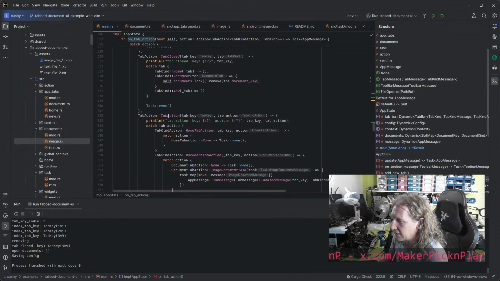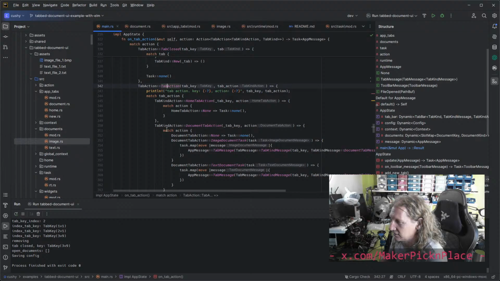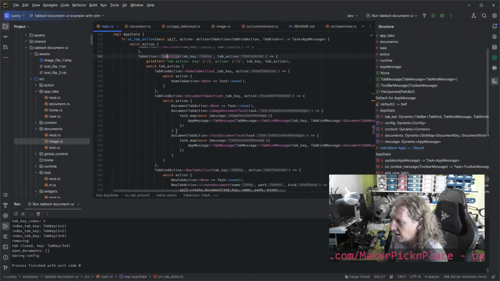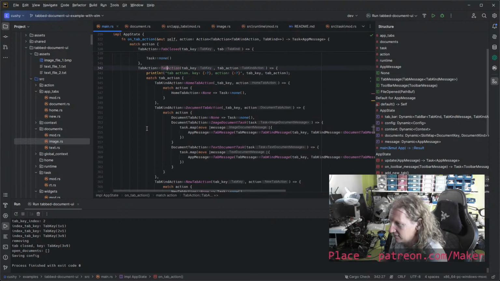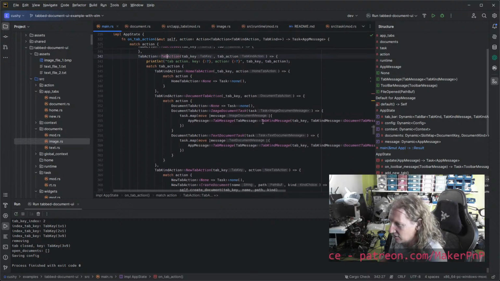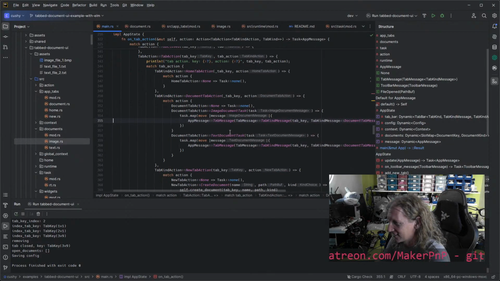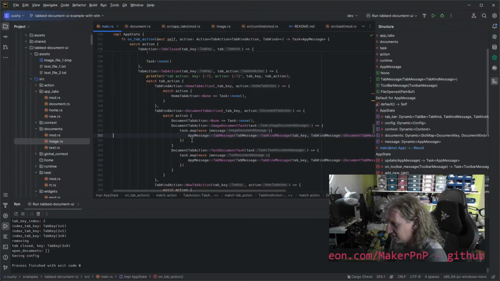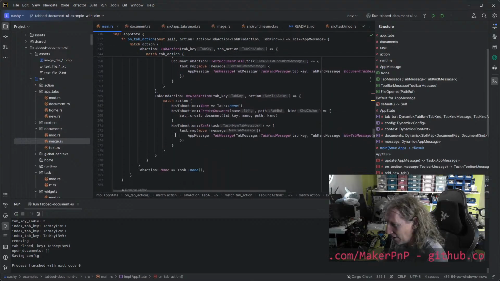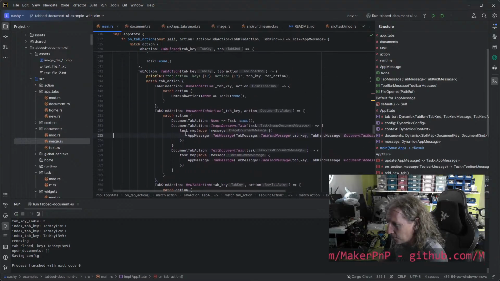And if it was a tab action, then, oh, where are we? Then we map it. Oh my god, I'm getting myself lost here now. What happened to it? That's right.